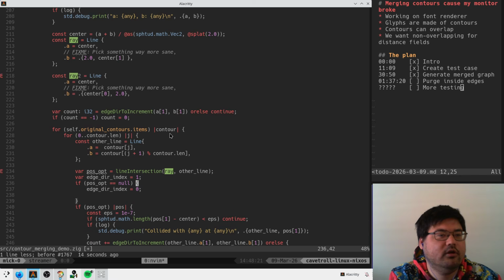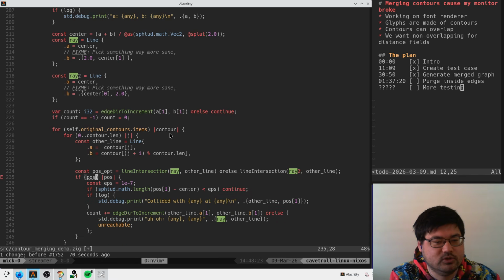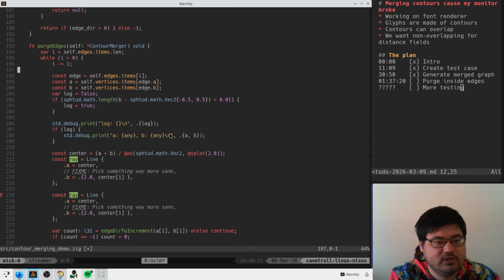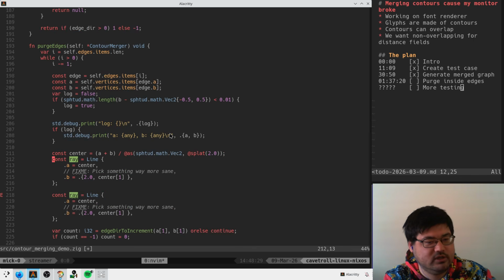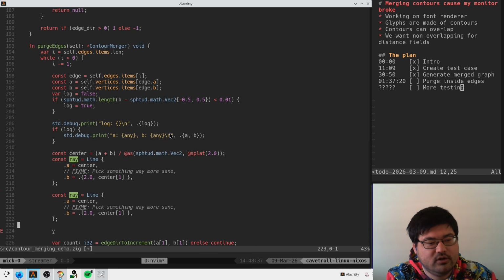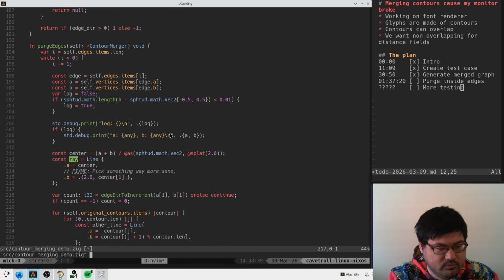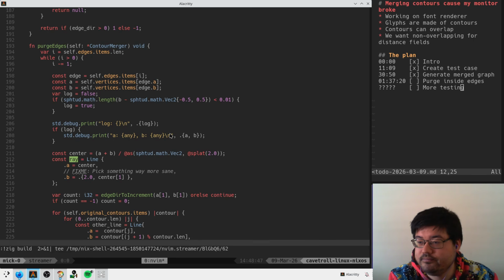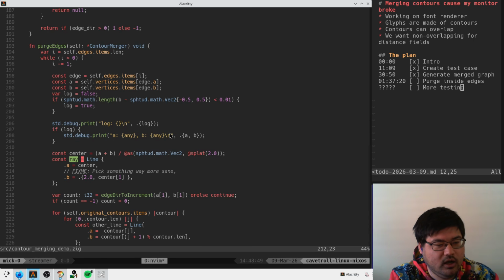Wait, hold on. This ray depends on the edge, which we know the edge... we should check if the edge is horizontal just here. Because yeah, we don't have to raycast twice because we just know whether or not we should be casting up or right. Okay.